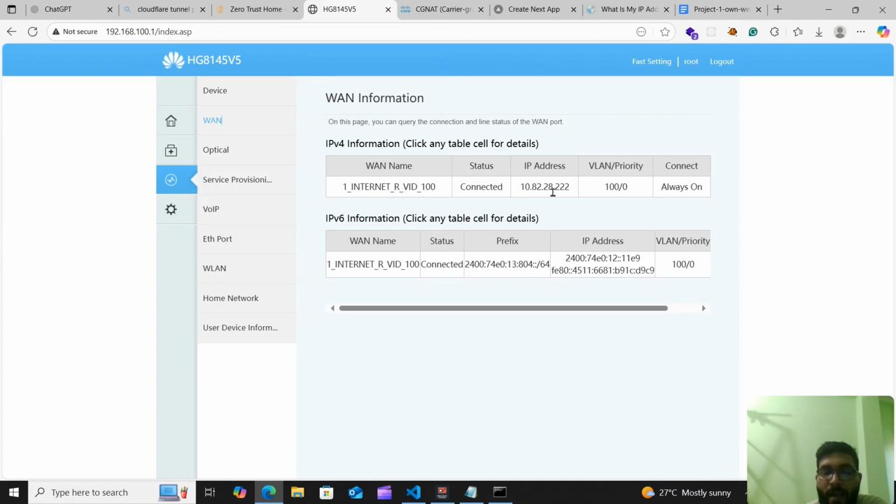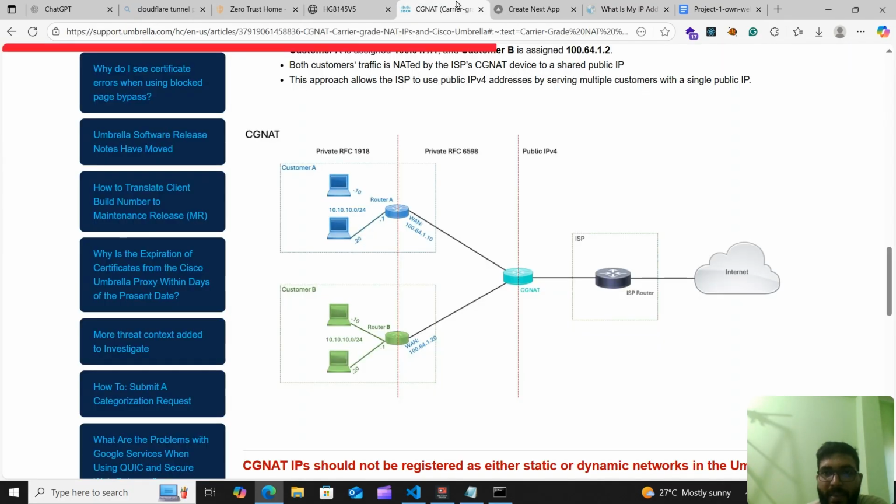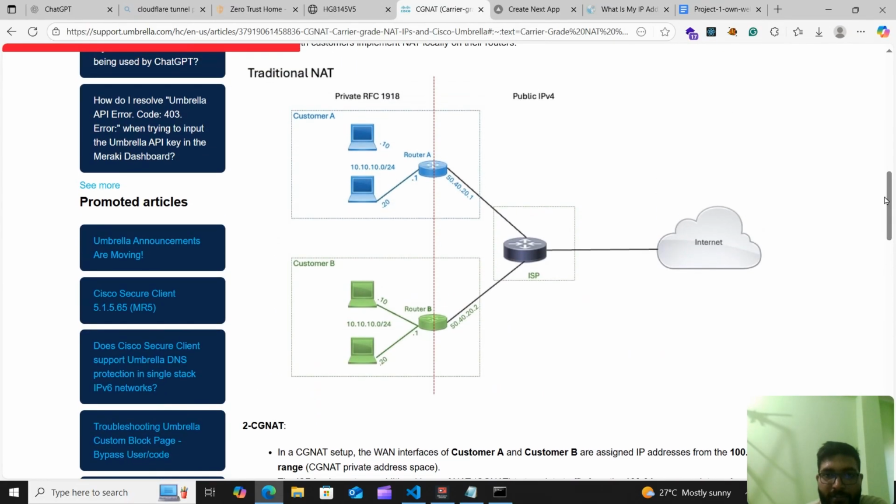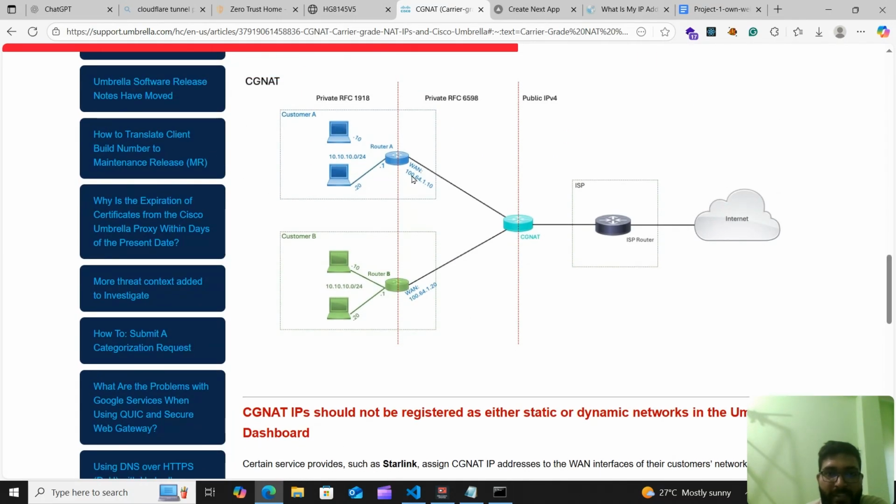So this is not a public IP, this is a private IP as explained here. In the NAT concept, they used to place the public IP directly in the router, but in CGNAT they place a reserved private IP, called the WAN private IP, in the router.